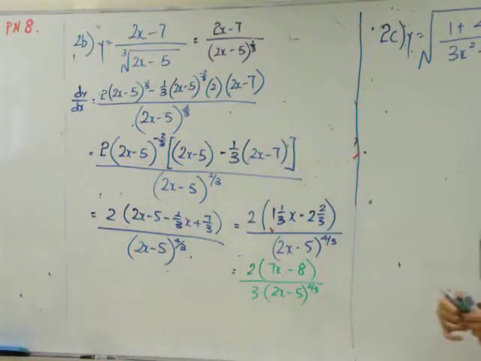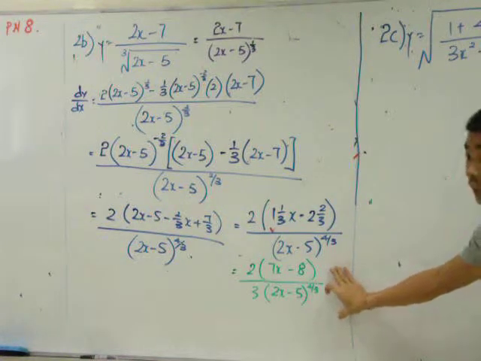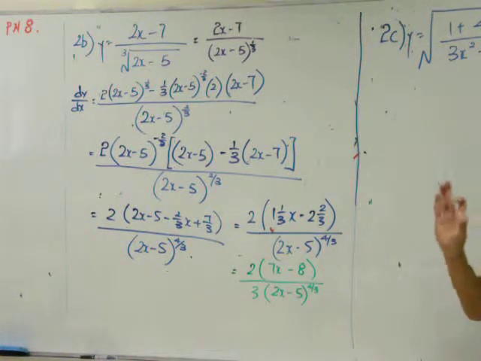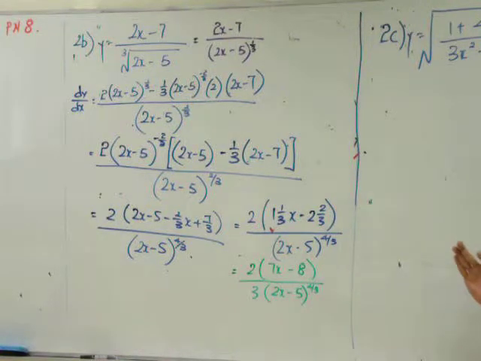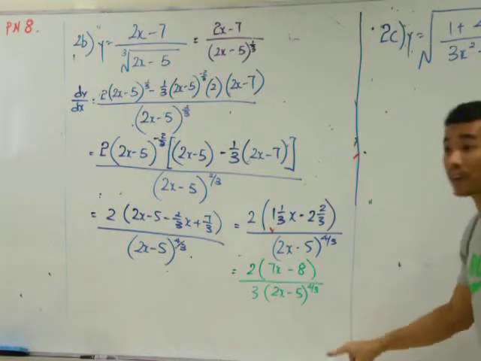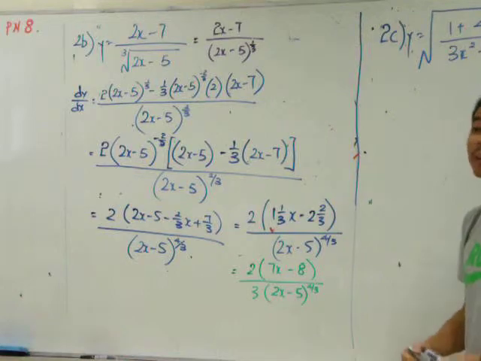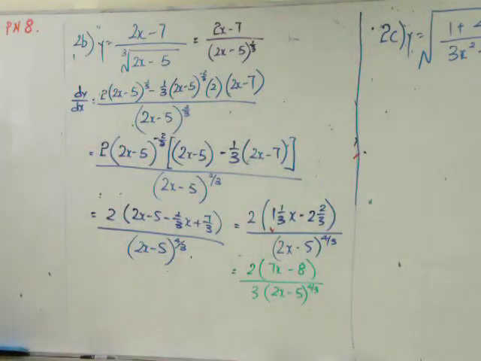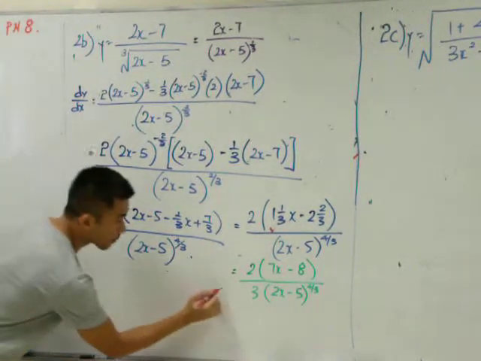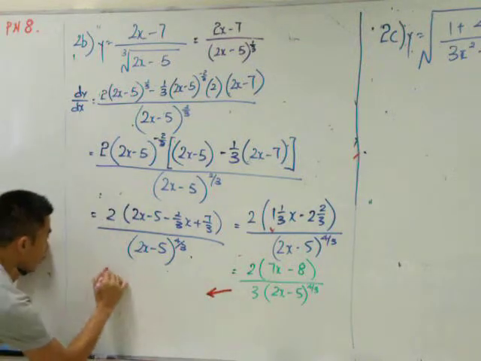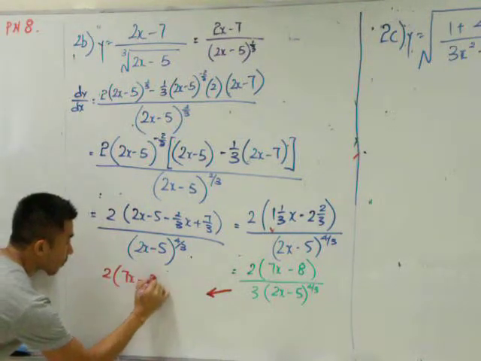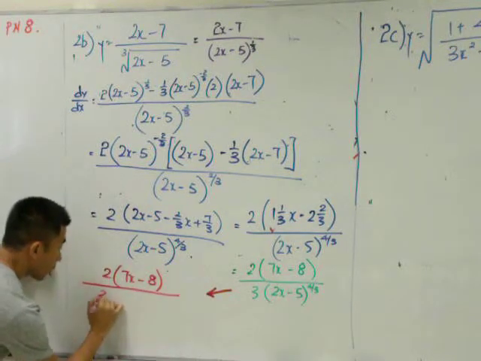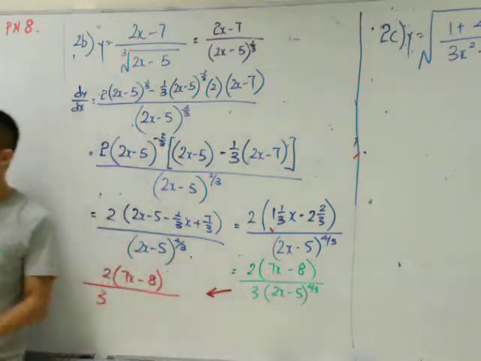Now I want to comment again. This answer is already very good. But for the purpose of solving questions, I can further simplify my power 4 over 3 to be something else. When you have 4 over 3, don't look at the power 4 first. Take a look at the over 3. Over 3 will mean cube root, not square root. Cube root.